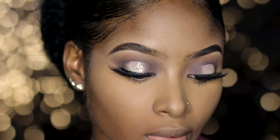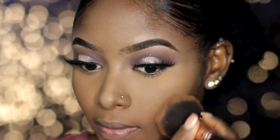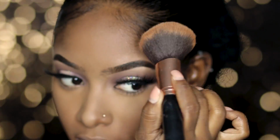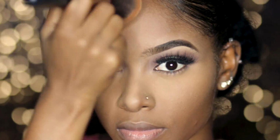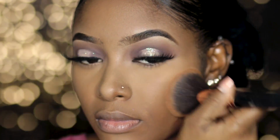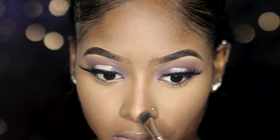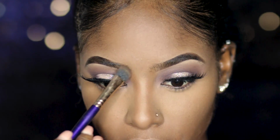Now I proceeded to the rest of my face, which I wanted to just balance out since I didn't apply foundation or anything, and I'm just going over all of that with my Milani pressed powder in Warm 109, a long time favorite. All my ride or die subbies know this product by heart now. Yes, so I'm just balancing out everything with that, and I also go on the sides of my nose with it as well.